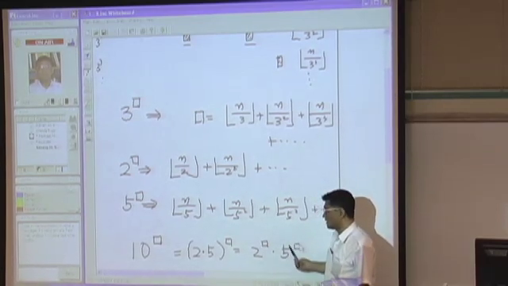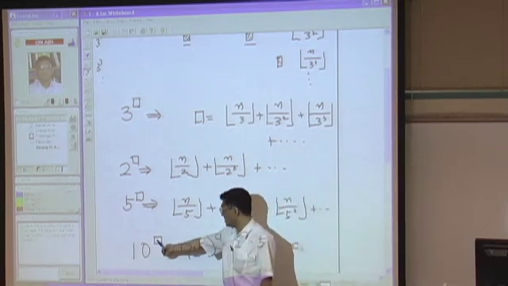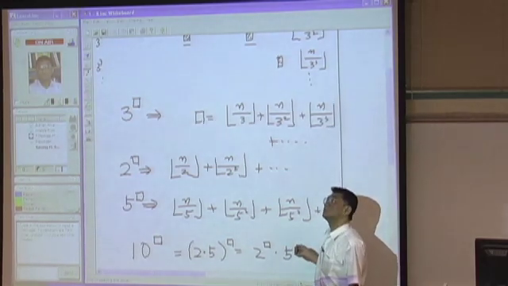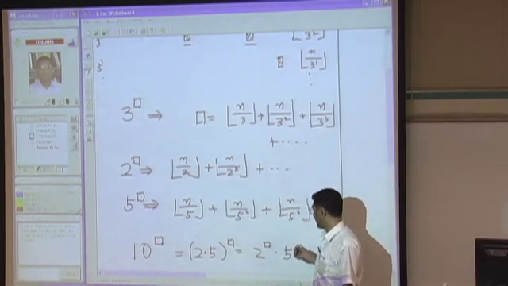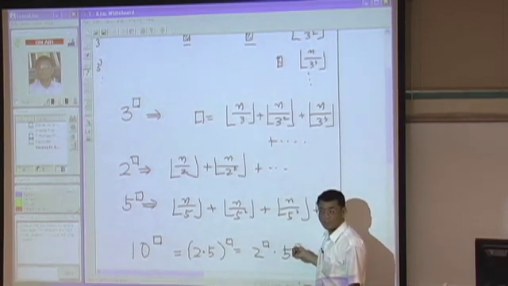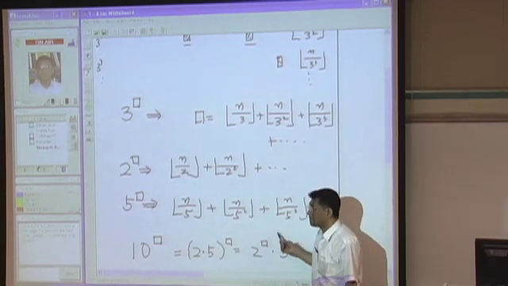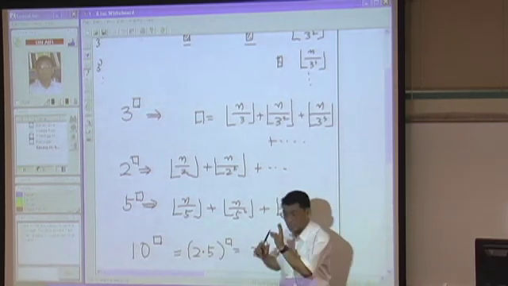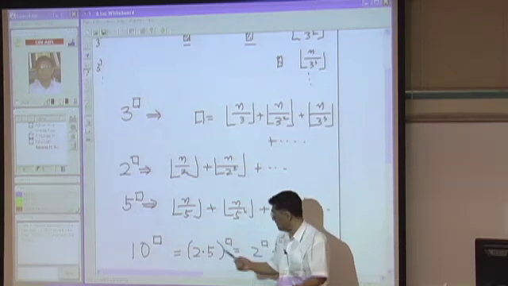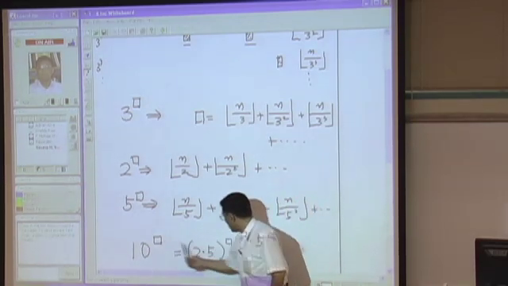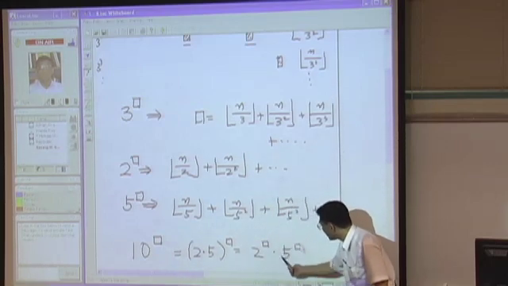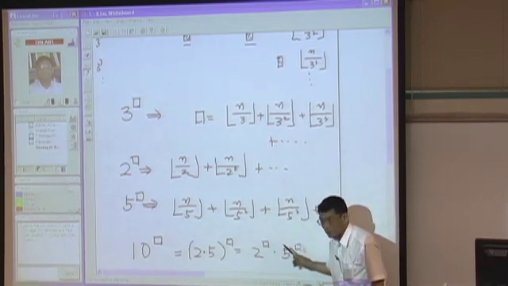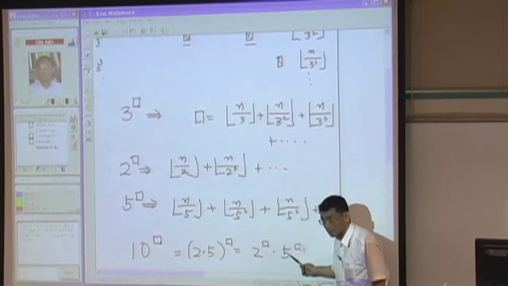Exponent of 5 will determine the exponent of 10, because assume that you have, for instance, 100 2s, but only like 25 5s. Then we can only combine at best 20 times, right? We can combine 2 and 5 at most 20 times. Do you get it? That means to determine the power of 10, we should check the power of 5, because 2 has more exponent that we can always use. But 5 is limited, right? The resource of 5 is limited.